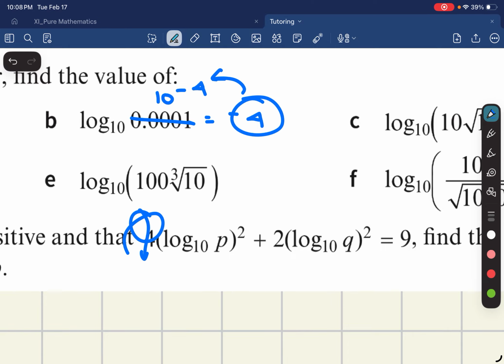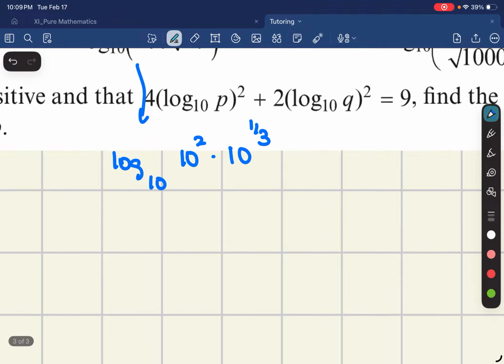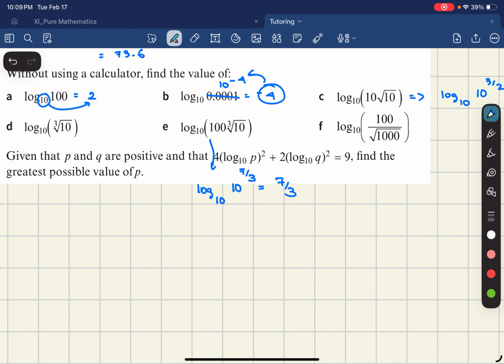Again, if I have to solve this one, then that is log base 10. I have 10 squared because 100 is 10 squared, times 10 to the power 1 over 3. You must be familiar with why I'm converting it like this, because you have learned how to deal with exponents before. Surds and exponents, you must have dealt with in grade 10 or grade 9. If I have the nth root of a, that means a to the power 1 over n. So 1 over 3, and I want to add. When I simplify, I'm going to get 2 plus 1 over 3. That's 6 over 3 plus 1 over 3, which is 7 over 3 when you simplify the fractions. And overall, your answer is just 7 over 3.